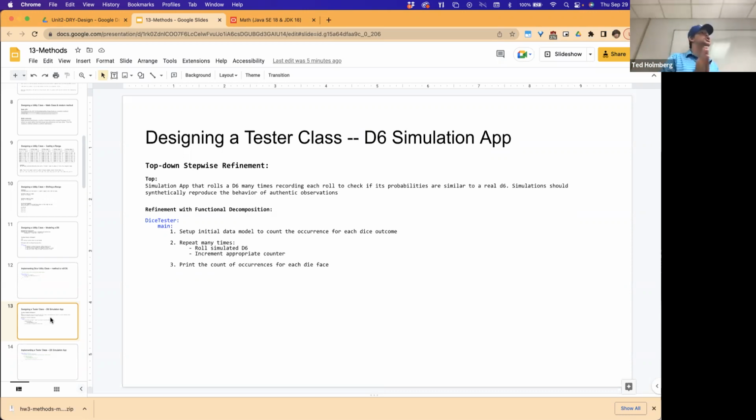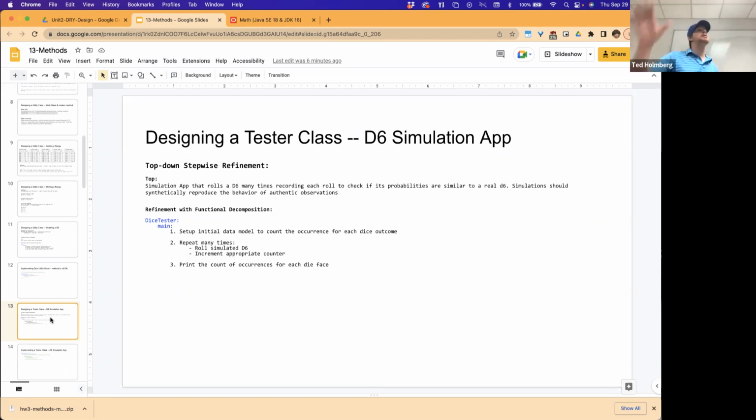So if we wanted to check whether the mathematical probability of a real D6 is 1 in 6, how might you do that? Let's talk about how you would actually test this. If you had a D6 and I said, prove that this is a 1 in 6, not by math, but by behavior, you would pick up the die, cast it, and record the value.